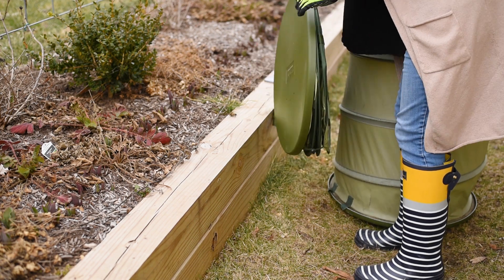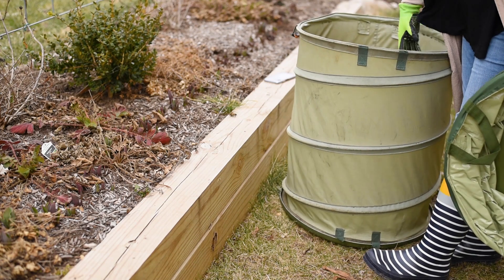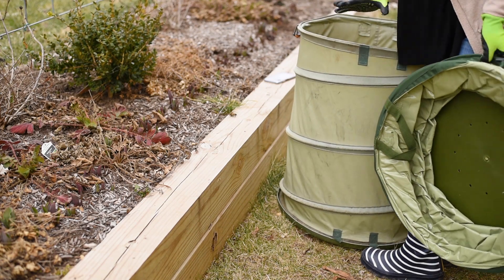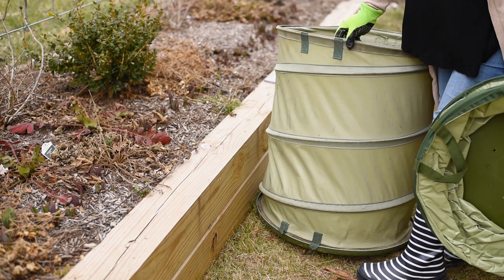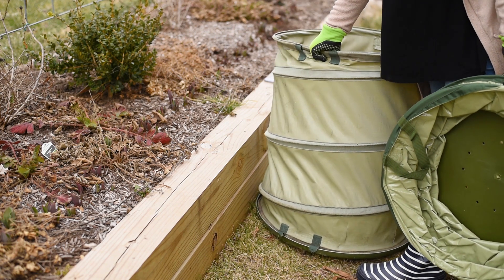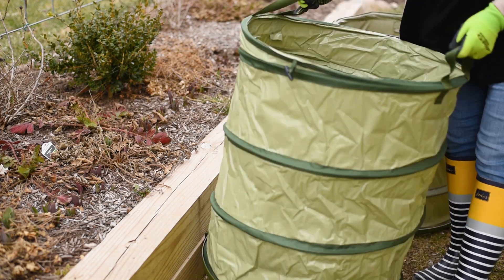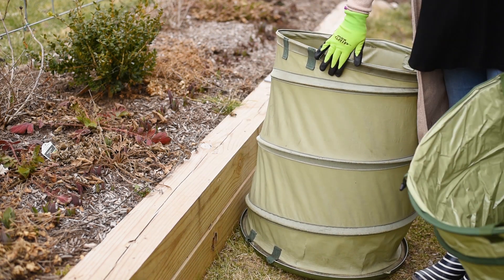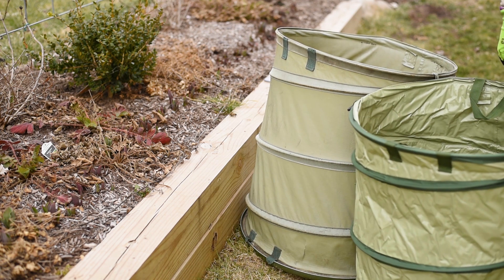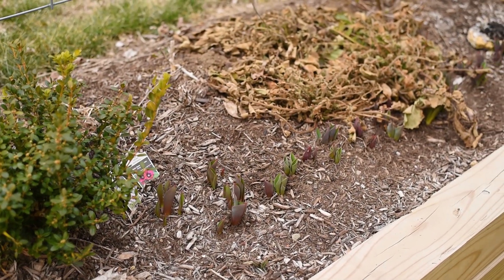Two years ago I got these garbage bags that come flattened and are really easy to put away and to use in the garden to drag around. The handles are gone on the old one because of how old it is, but I bought myself a new one this year. This one seems a little bit hardier and more heavy duty, which I love. I can use both in the garden — my kids can use the old one when I need them.